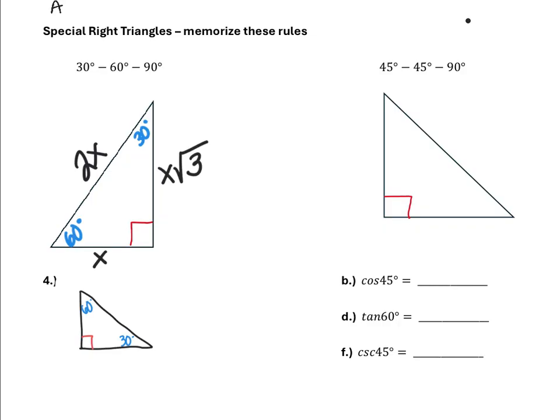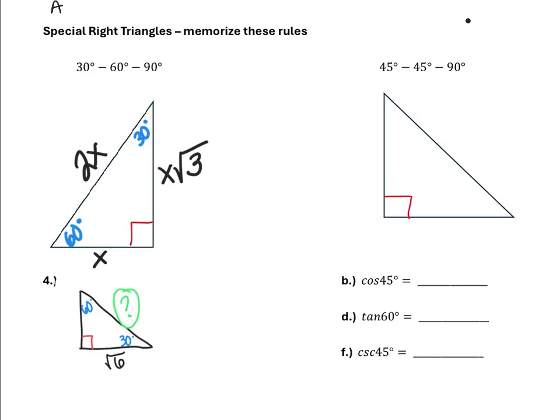So if we have our sides, let's say that they told us that the side opposite 60 is the square root of 6. Okay, and then it's going to ask us to find what is the hypotenuse. I'm just going to call it a question mark. So that's what we're trying to find. We don't have two sides, so we can't just use Pythagorean theorem and say a squared plus b squared equals c squared. What we have to use is the principle of these right triangles.